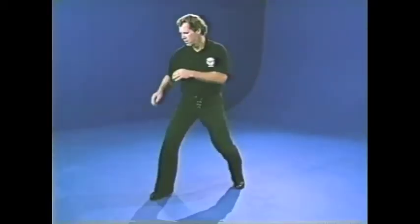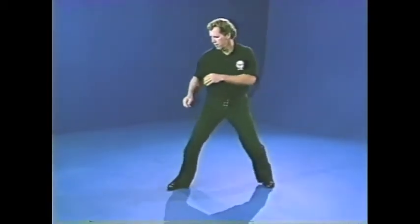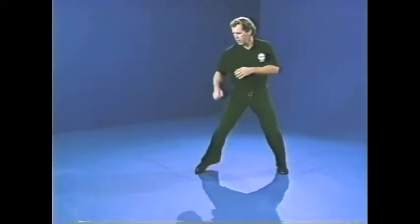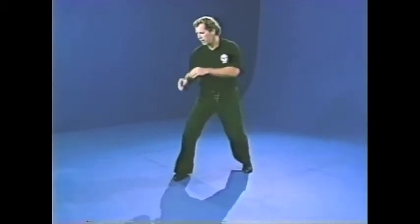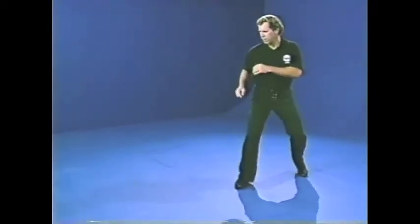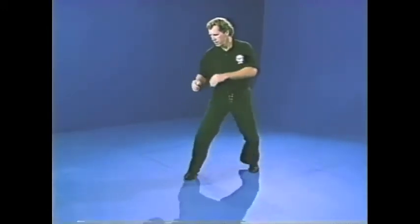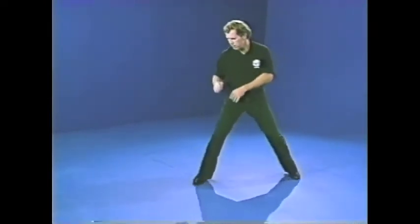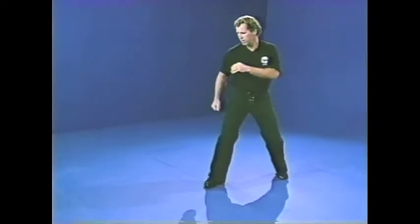Forward, right, forward and back, just putting the techniques together. To the right, to the left, forward, to the right, back, left, forward. Just like that.